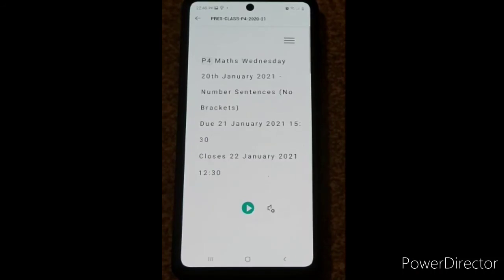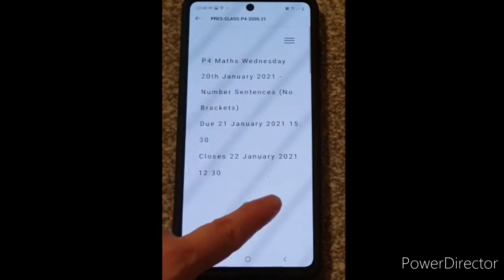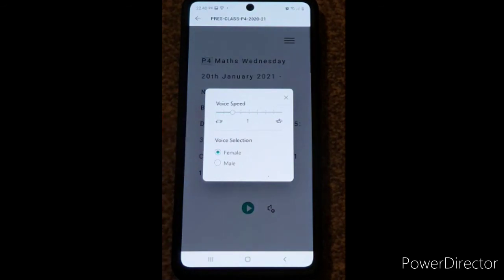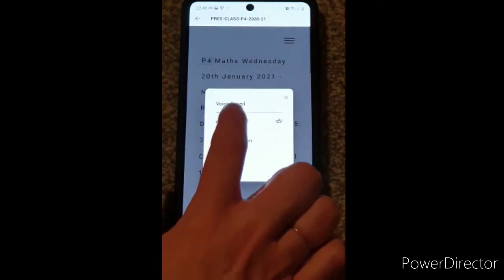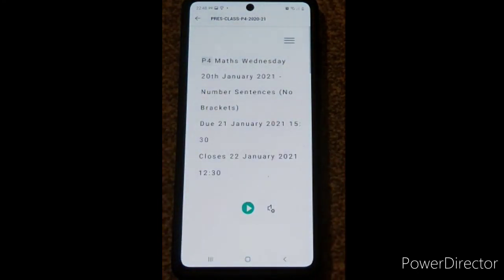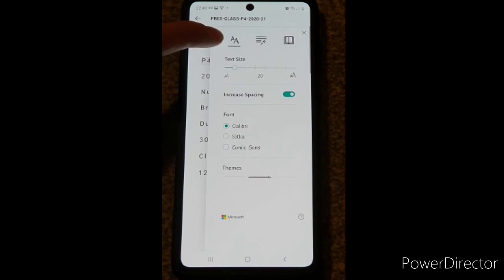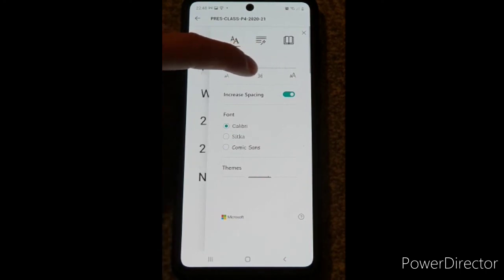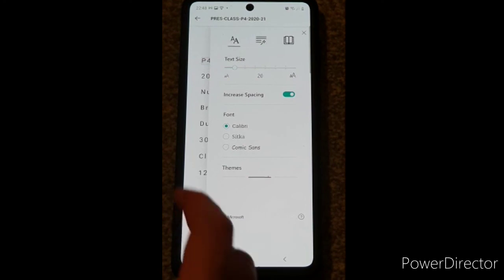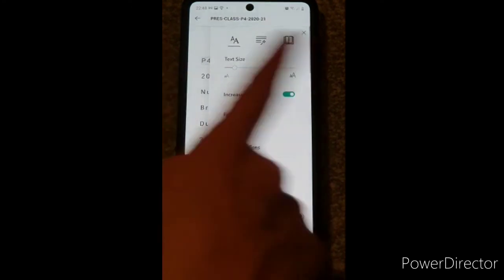Okay, the last thing I want to show you is that the same options are available whether it's laptop, tablet or mobile phone, but it's displayed slightly differently on a mobile phone. You've got this option down here, which can speed up and slow down the voice commands. So towards the tortoise is slower, towards the rabbit or hare is faster. That's one of the most useful options. Up here, you've got other options in the menu, and this is probably the next most useful one, which is text size. So you can make the text bigger or smaller, depending on what suits you. There are other options as well, things you can do, but I think I've shown you the most useful ones. You can look at those other ones in your own time.